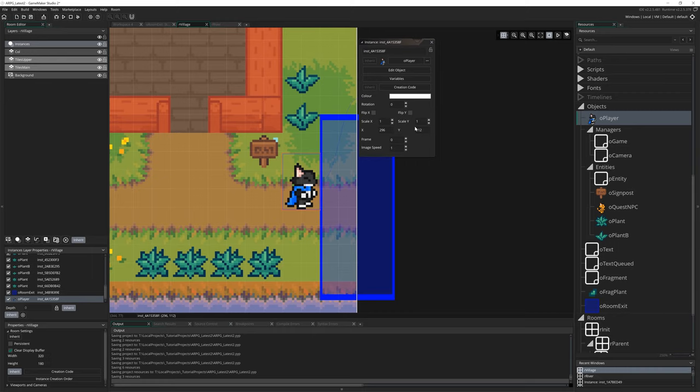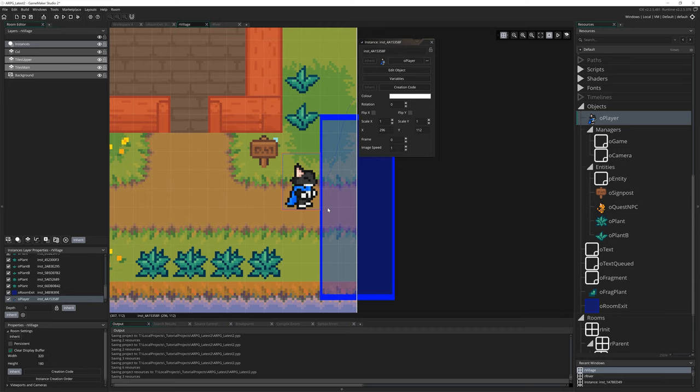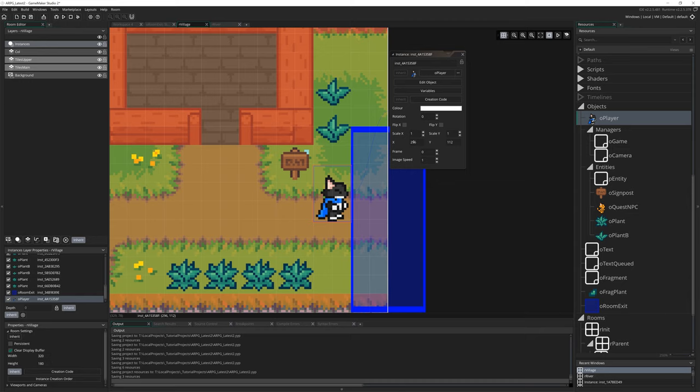I'm not putting him, importantly, on the trigger area itself, because if you teleport onto the trigger area, you'll get stuck in an infinite loop, right? Which we will show you how to avoid when we come to doing the fancier transitions. For now, we're just keeping things simple, so just don't use a coordinate that touches the trigger itself right now, okay? So for now, we have X 296 and Y 112, okay?